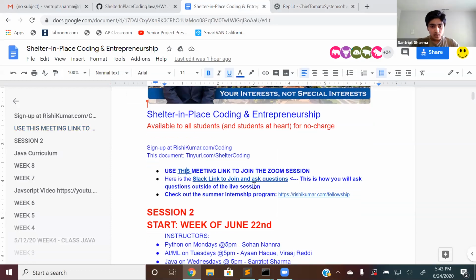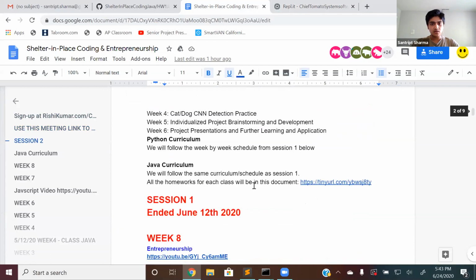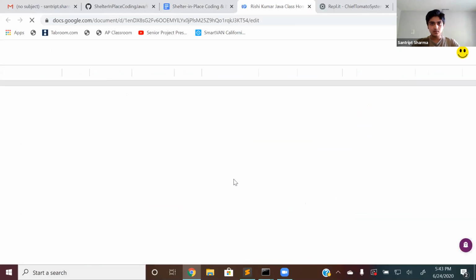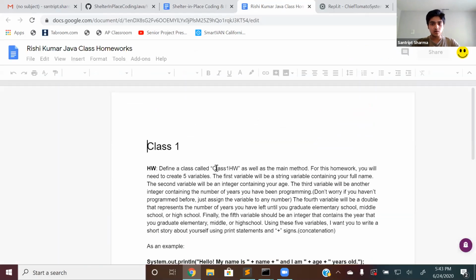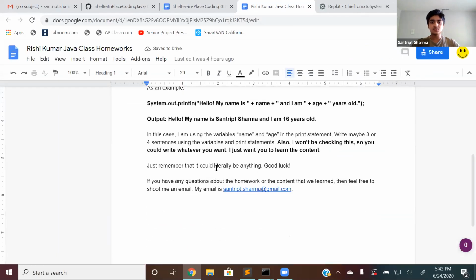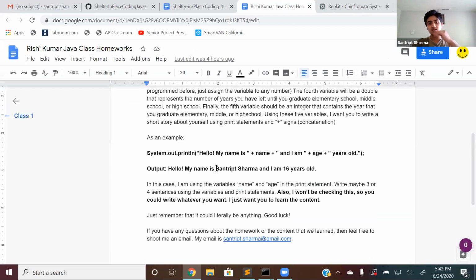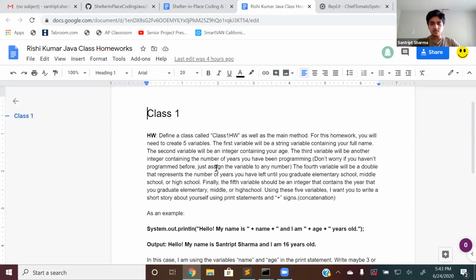Okay, so if you scroll down over here, it will say Java curriculum, and right here, it will contain a tiny URL, and that's where the document for all the homework will be. So if I click on it, there's a homework right here. It's pretty simple. It's just all the stuff that we learned today: concatenation and assigning and declaring variables. And yeah, it won't take more than maybe 10 minutes if you understood the content.